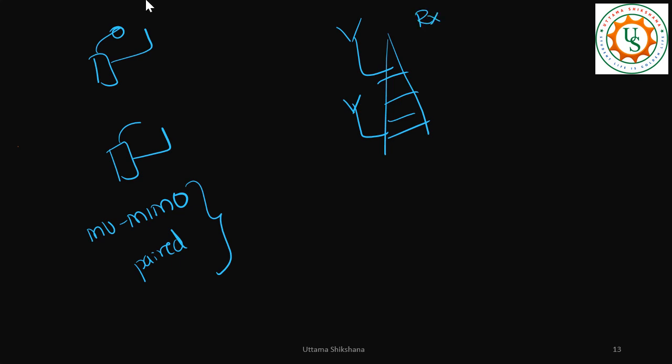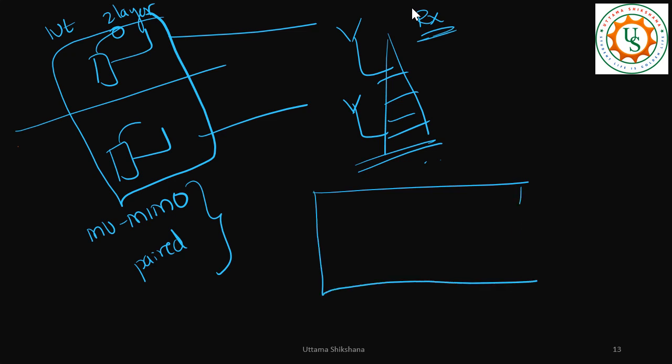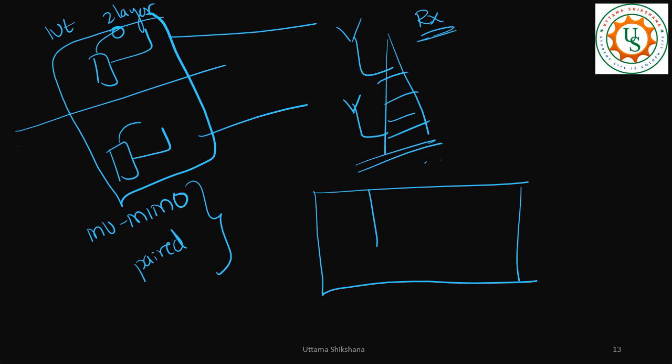Now the receiver would be treating these two, even though they are separate UVs, as a single UV two layer. That's why we needed two antennas here. So now in this case, how would the allocation be? How would the DMRS allocation be? Similar to what we spoke about in the case of two layers, right? We can go for this one kind of allocation, or otherwise another allocation is, as I was telling, the frequency domain OCC that has been discussed, right? So we can go for such a kind of allocation.